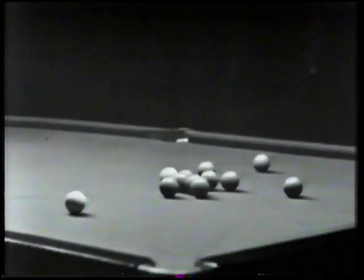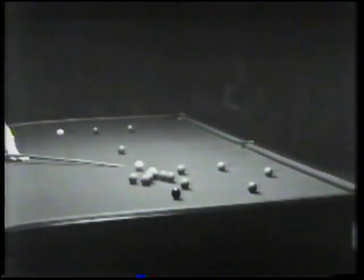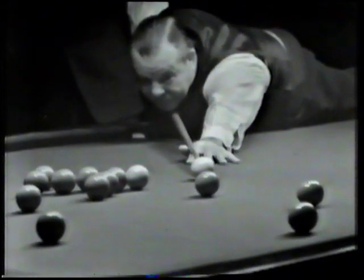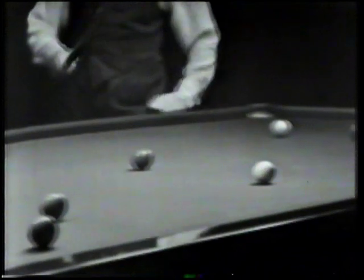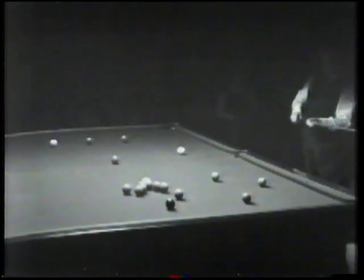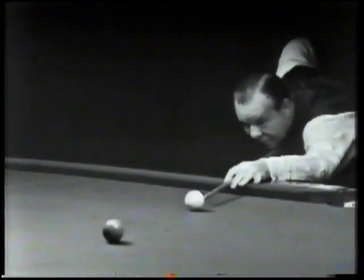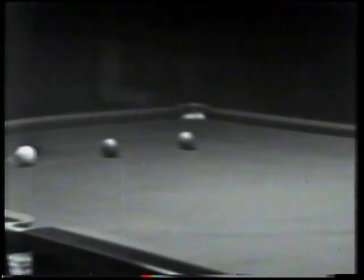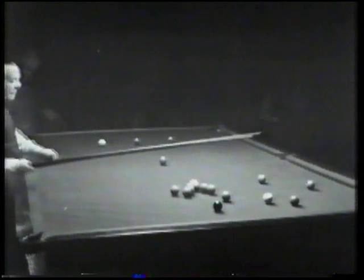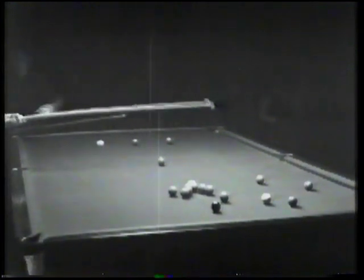Yes, no hesitation. 22, cue ball coming round for another red into the opposite top pocket, and I would suggest a black to follow. Now he screwed back for the blue. Another tender stun shot to put himself on the red. This time it will be a black to follow.